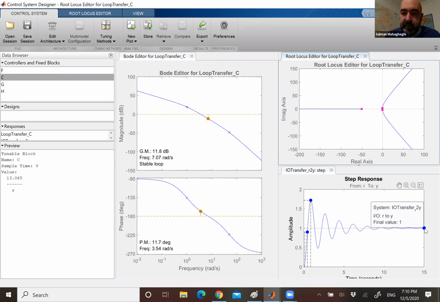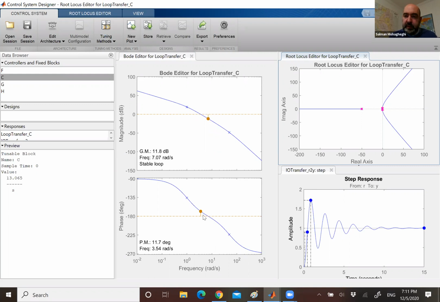The problem, however, is this system is really on the verge of instability. You can see it here in the root locus because both your poles are very, very close to the j omega axis. They're very close to crossing the j omega axis and going to the right half plane, making the system unstable. But you can also see it using the Bode plot. Your gain margin is very, very small. It's only 11 decibels, and your phase margin is only 11 degrees. Using our approximation, this is less than 0.1 for damping ratio, which is not good.